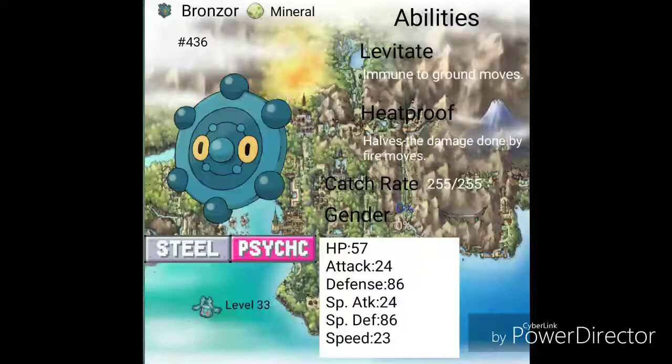But what's very unique about Bronzor is that its typing has only two weaknesses in this generation, being fire and ground. And its abilities get rid of one of those weaknesses based on which one you get. Heatproof halves the damage of fire type moves, while Levitate gives you a full immunity to ground type. Both of those types being weaknesses, you can basically choose what weakness it has. Personally, I go with Levitate because when you evolve it into Bronzong, you can teach it Rain Dance and then get rid of its fire weakness so it can effectively have no weakness, which is nice.